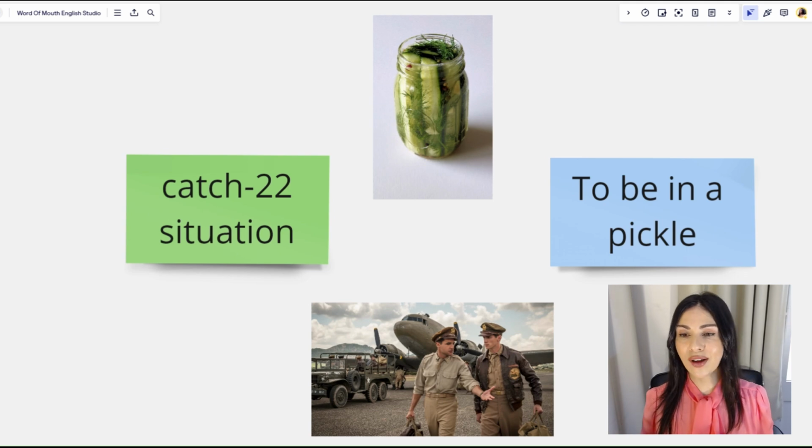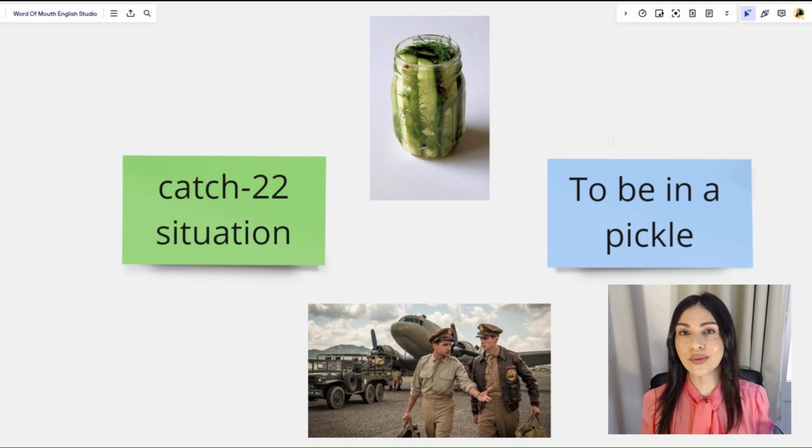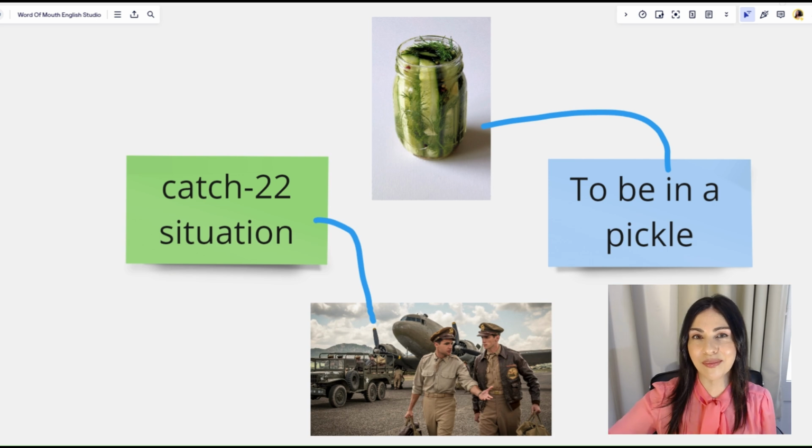Let's start by defining the nature of a problem. Now, there are a myriad of ways in which we can describe problems in English, depending on whether you want to be formal, semi-formal, or informal in terms of your register. Here we have two popular English idioms used by my C1 and C2 proficiency users in class when describing the nature of a problem. Have a look at the two images here. Try to decipher which of the two belongs to one idiom and which belongs to the other.